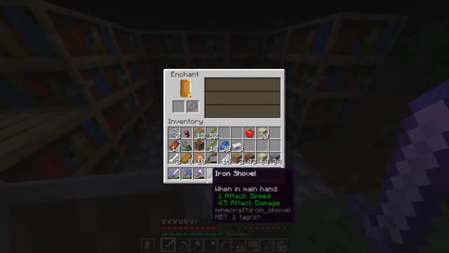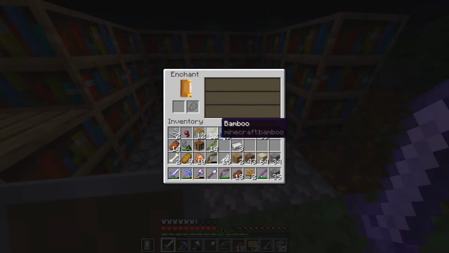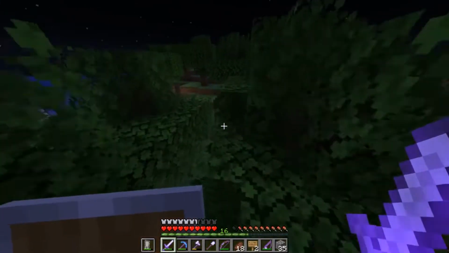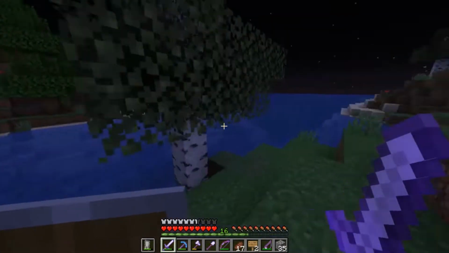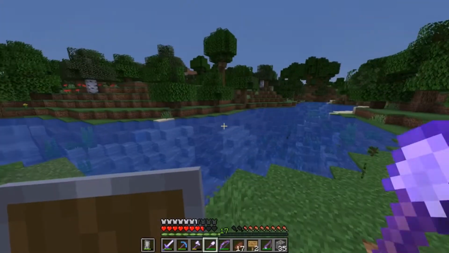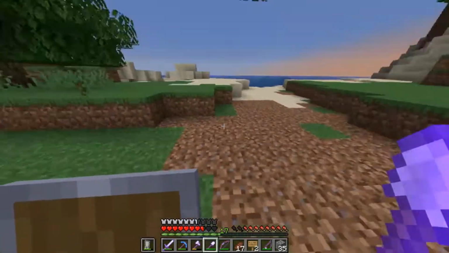I got the amount of levels I needed, so let's go get efficiency 3. Fortune 2, efficiency 3, unbreaking 3. Ooh, that's pretty good indeed. I'm looking at the river that this island has, and it's a bit big, so I need to make it around the same size over here if I wanted to make it look nice. So this will take a while, so montage time.